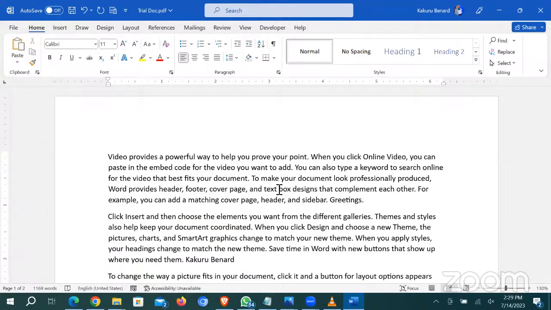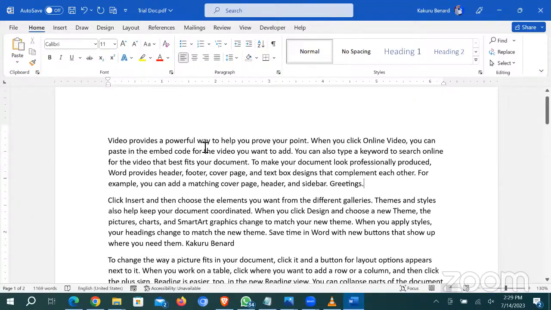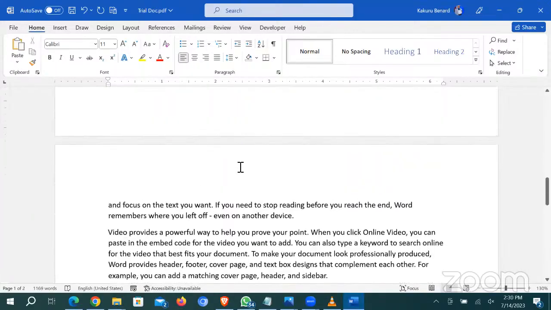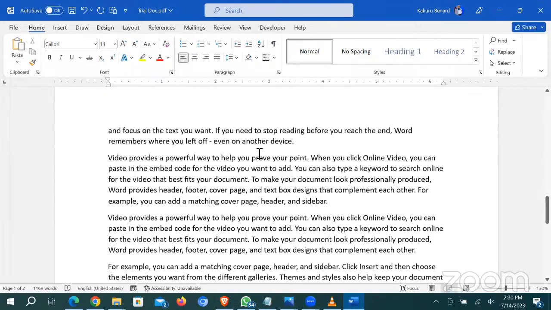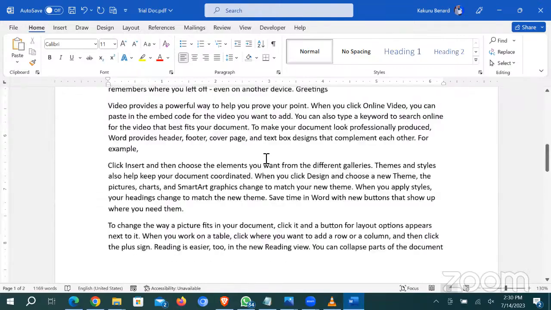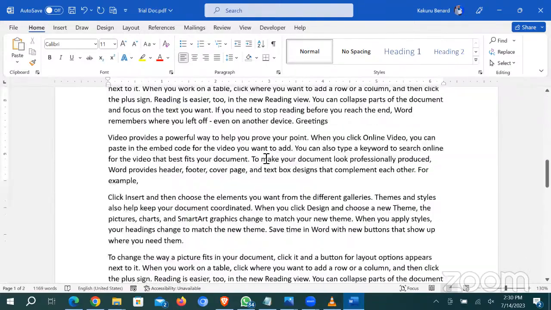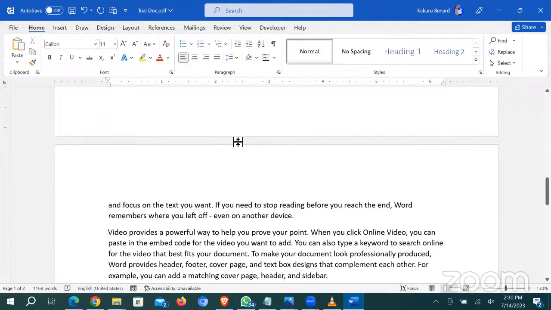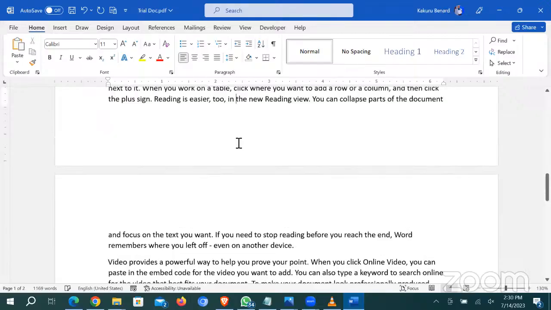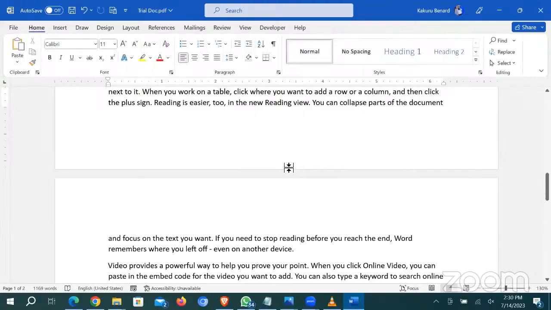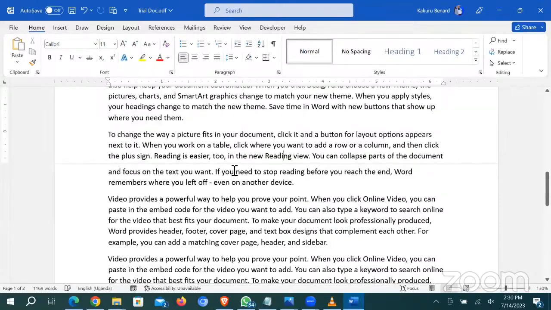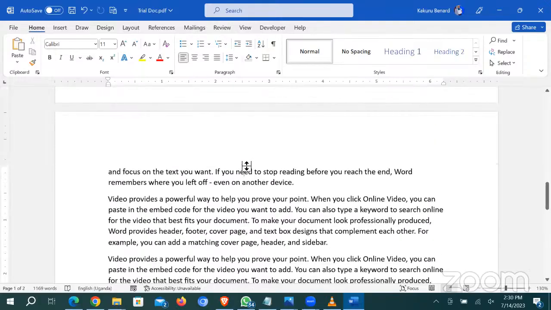Our next tip, let's say you are working on a document and it is having many pages and you don't want to see such white space. You see such kind of spaces separating your document. At this point, you can deactivate them here by simply double clicking there. So when you double click there, the space in between is off. And to bring it back, you can double click again and it comes back.